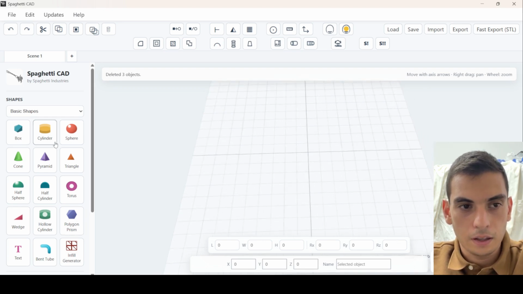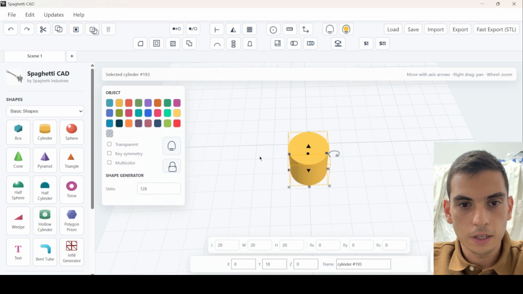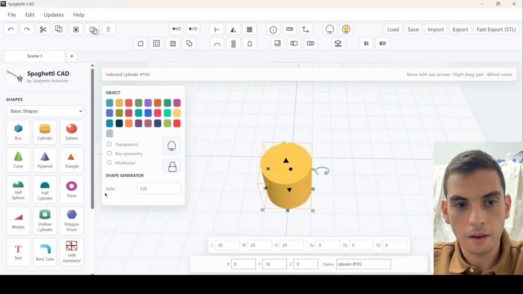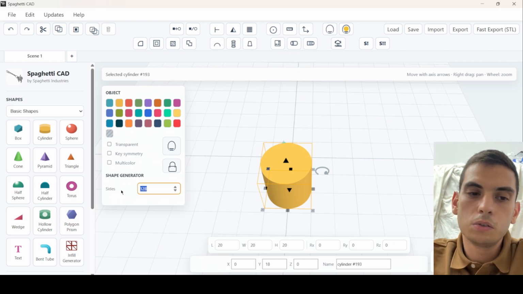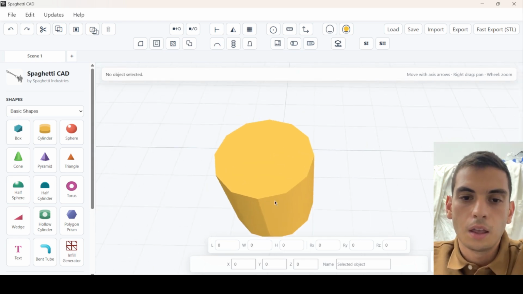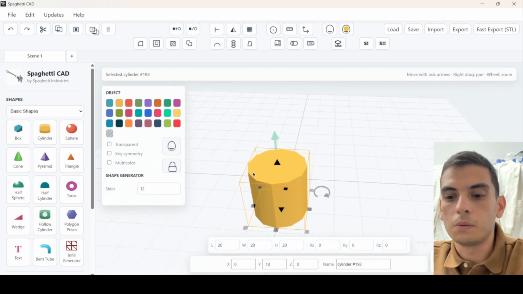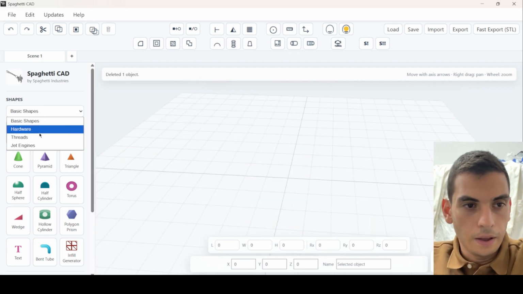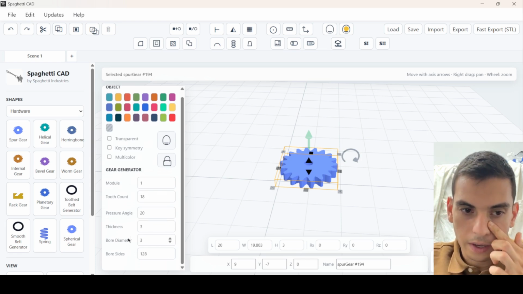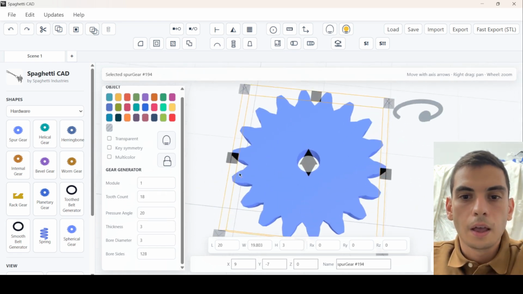And one more thing I will talk about quickly is with some shapes, like the cylinder, you have a sides count. So this lets you go from 12 until 128. And this is useful for creating dowels and whatnot. And also in the gears, you have something called bore diameter and bore sides.